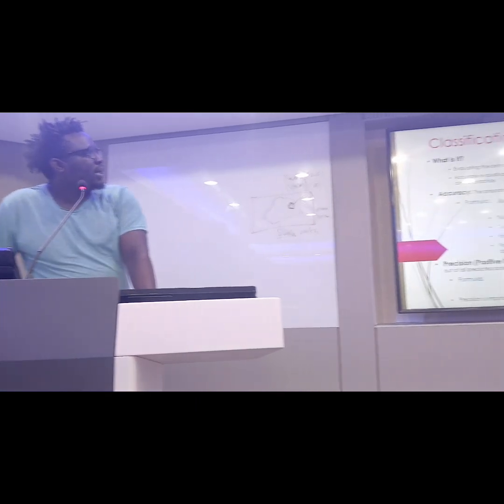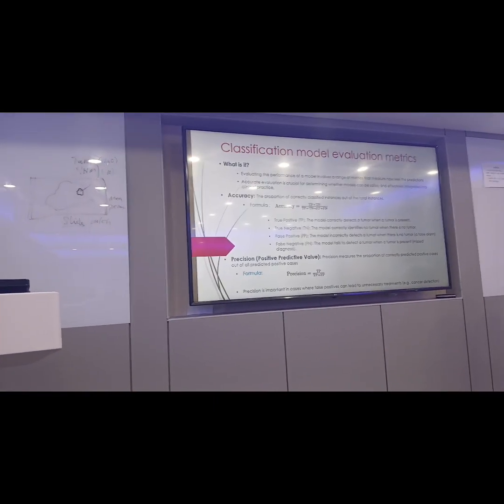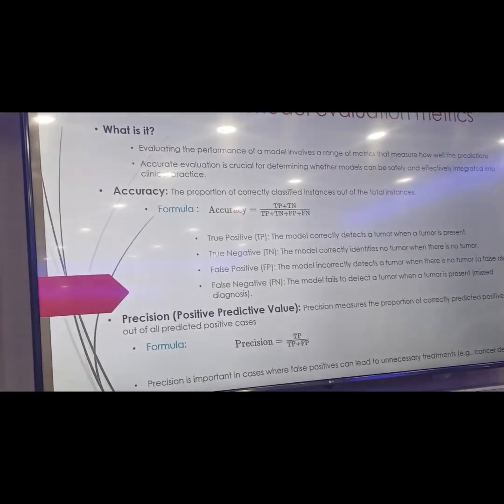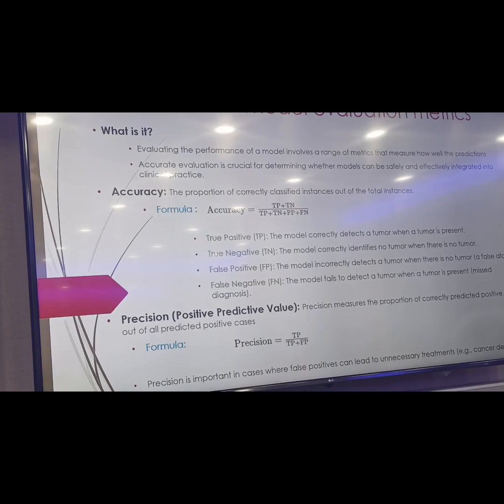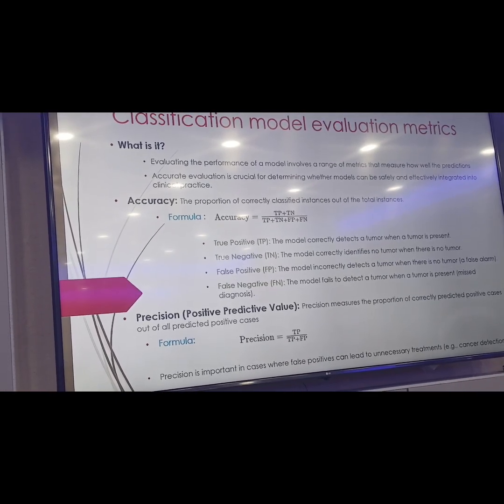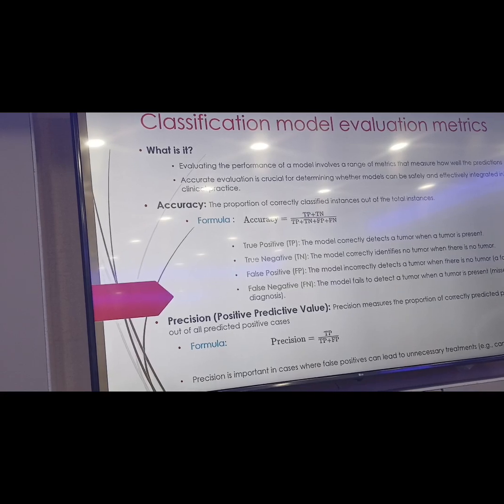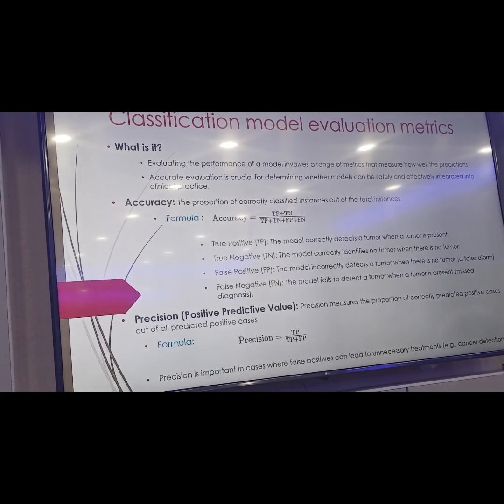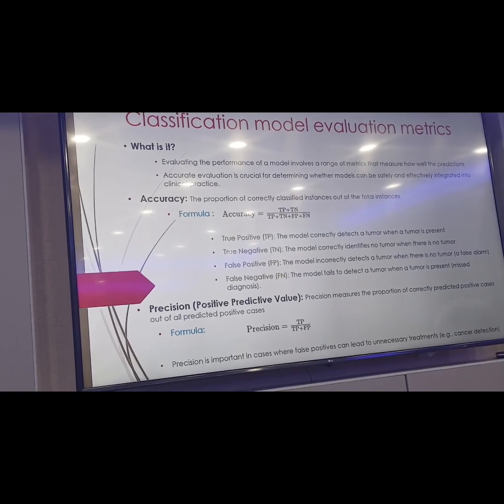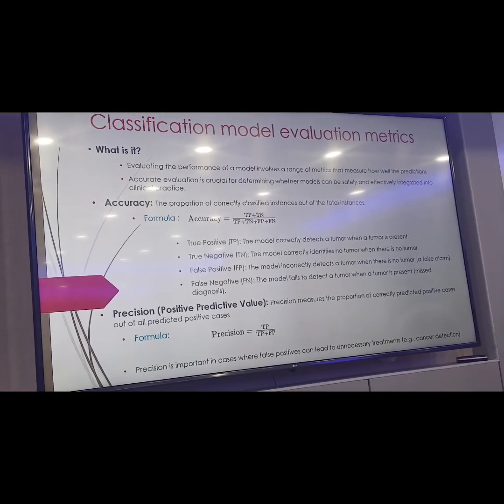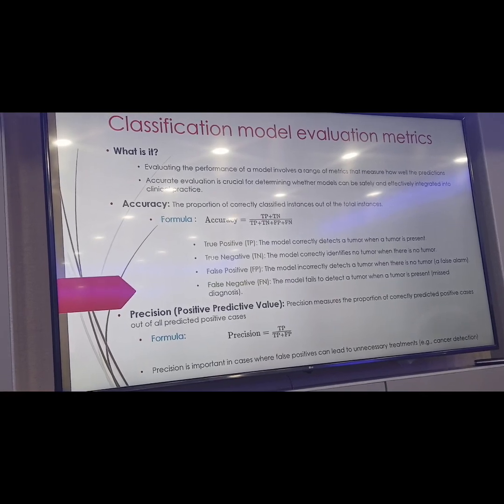For example, the first classification metric is accuracy. Accuracy means I have 100 data points; how many did I classify correctly? If I classify 95 correctly, it means I have 95% accuracy. You understand that the higher the accuracy, the more the model is supposed to be good. I can't say good, it's supposed to be good, because in some cases you can have high accuracy, but it doesn't matter.